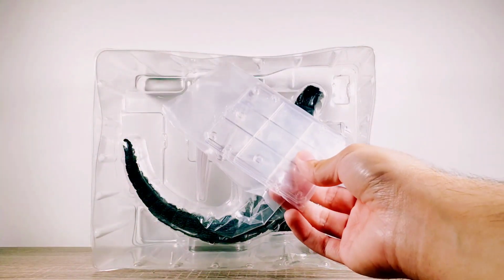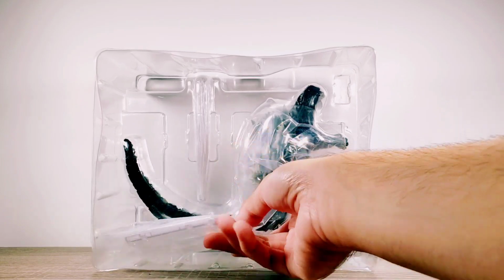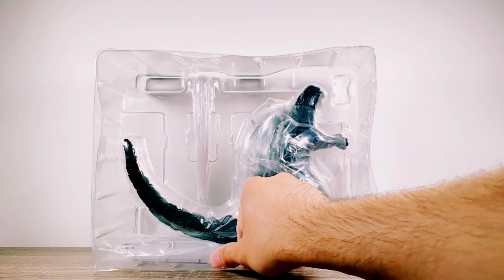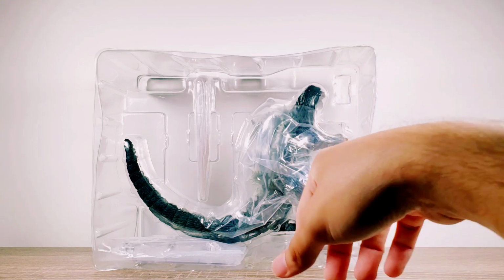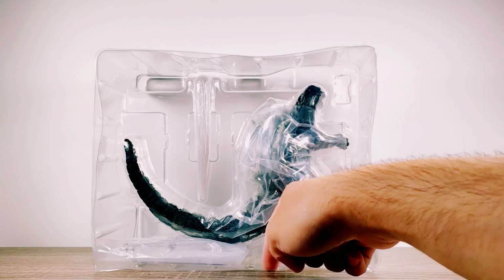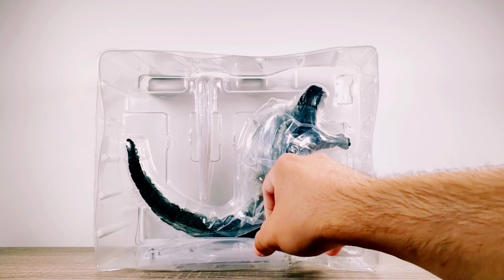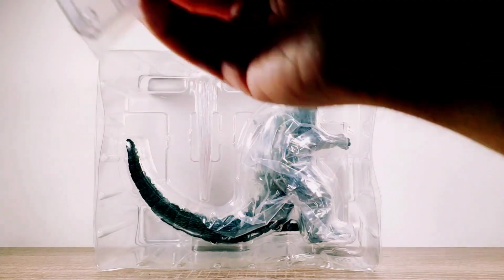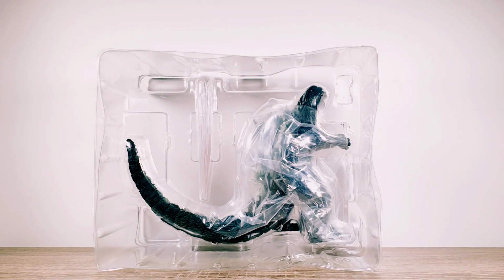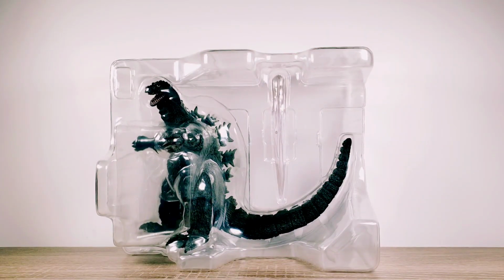And normally when you get these, for some of them, they're either tucked in a particular spot. For mine, I did open this figure a while back, so I'm not too... Oh, yeah, there's still tape there. So yeah, this one was taped at the bottom here, so that way when you opened it, it's nice and secure. Just gotta take it out, and then, of course, just open it up and put the atomic heat ray beam together with your Godzilla. Now, let's go on ahead and open our figure.